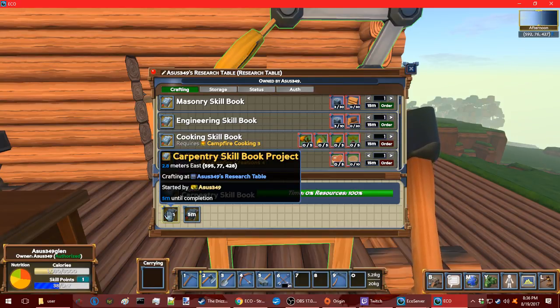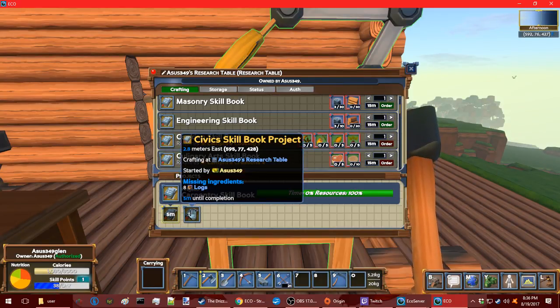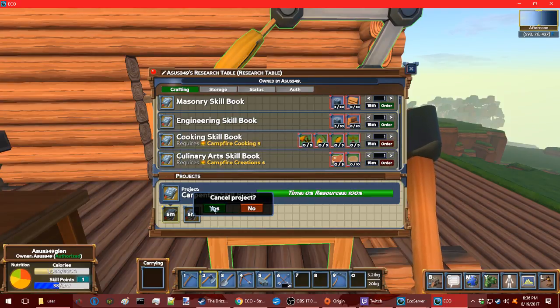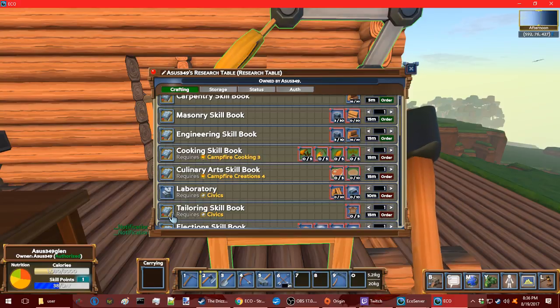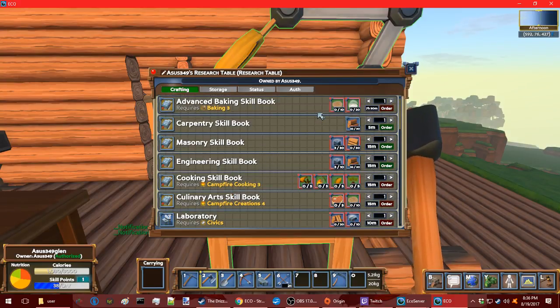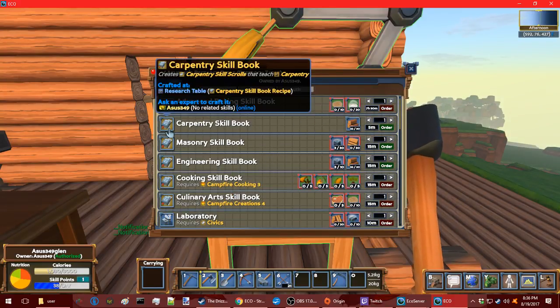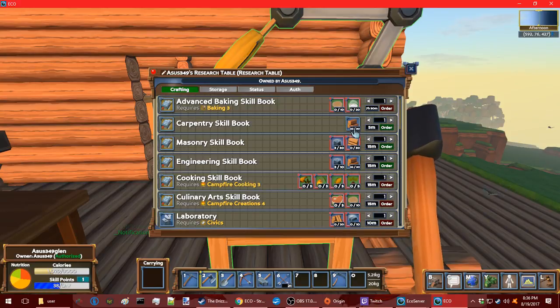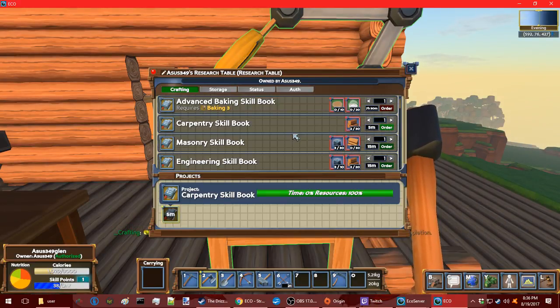Oh, okay. Okay, let's get rid of that. Okay, so let's go craft. We don't really need anything. Creates a carpentry skill, and we have 32. So let's go make that.